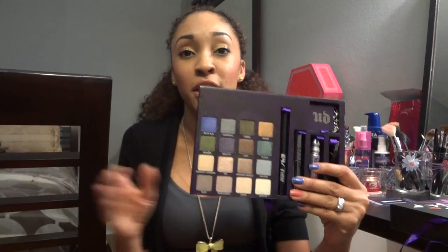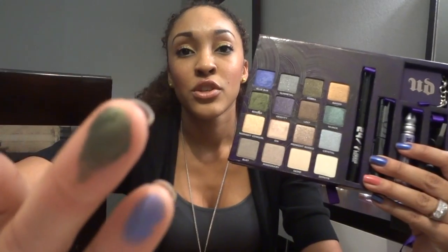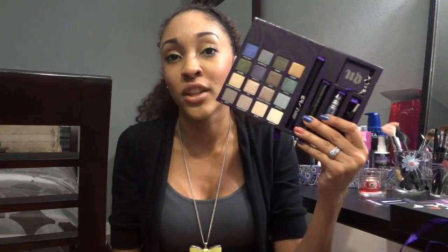The colors are okay to me — they do have some nice colors. Here are the 16 colors. I like this blue over here in the corner; it's like a bluish purple. And this green is very pretty too, so I might try to do a tutorial on it. They're not colors that are out of this world, but they're still very pretty. We all know Urban Decay eyeshadow quality is really good, so you're still getting great quality with these 16 eyeshadows. You can't go wrong with this. If there's a look you want me to do with that, let me know — I'll be more than happy to fill you in on any reviews.